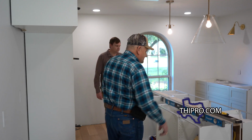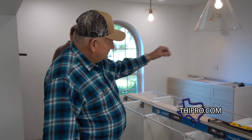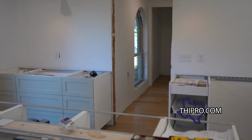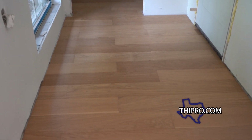Lighting is in, cabinets are in. We're going to start putting in our end panels. Then we'll have the door to put in over here. We got all the way through to the laundry room finished. So just to give you a little quick update, that's where we're at with the project right now.